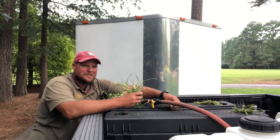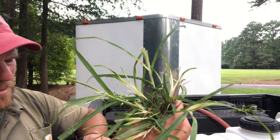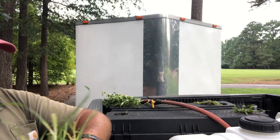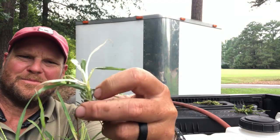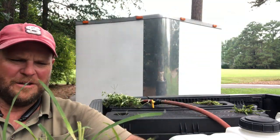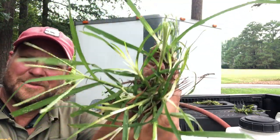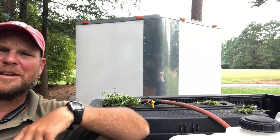A goosegrass. Look at this bad boy. Some of these goosegrass plants took a pretty sustained hit. There's a younger one, less tillers, less leaves, and that one's done. These, will they recover? I don't know. These aren't, but some like it might.